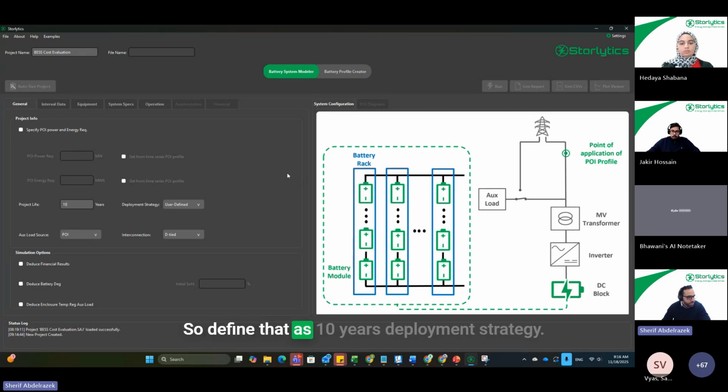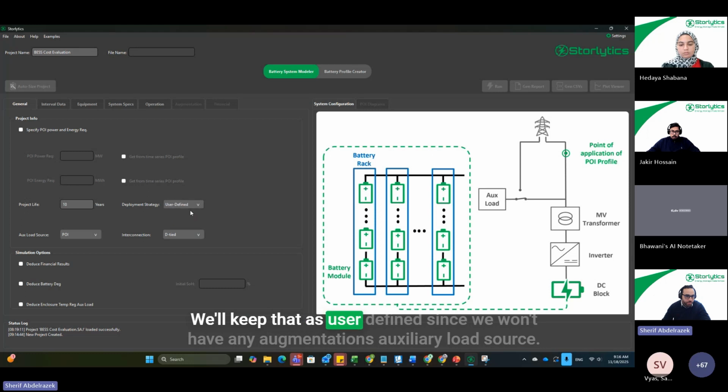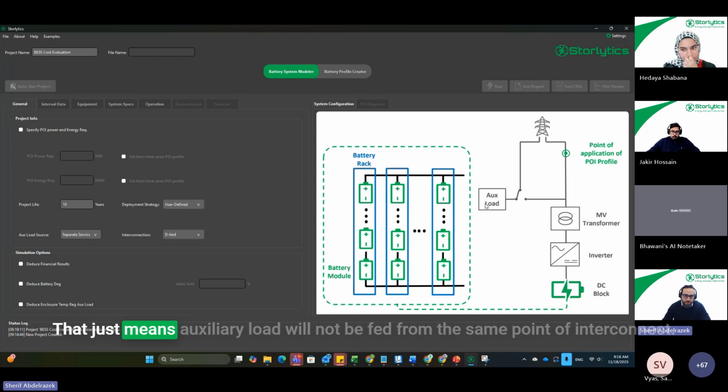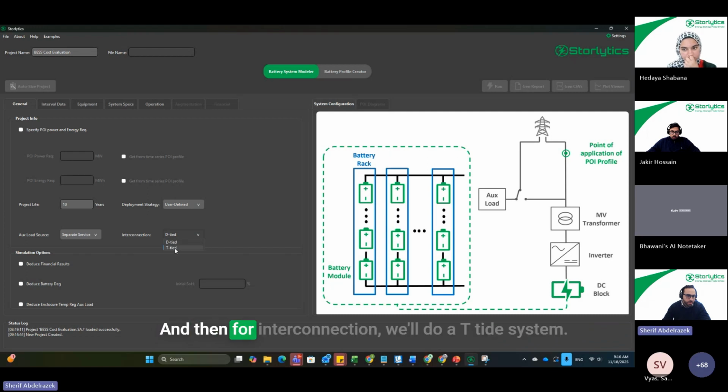So define that as 10 years. Deployment strategy, we'll keep that as user defined since we won't have any augmentations. Auxiliary load source, we'll select a separate source for this example. That just means auxiliary load will not be fed from the same point of interconnect. And then for interconnection, we'll do a T-tie system.